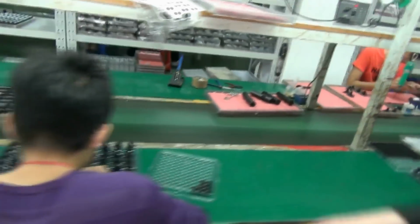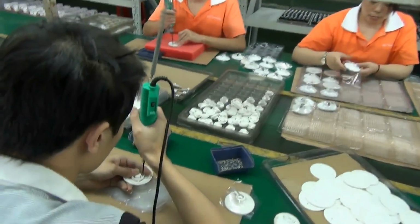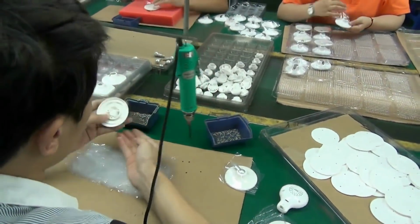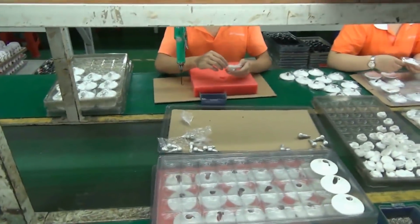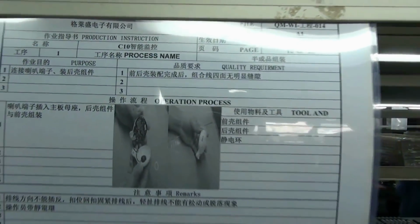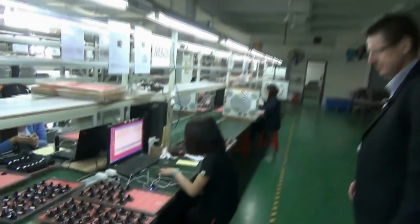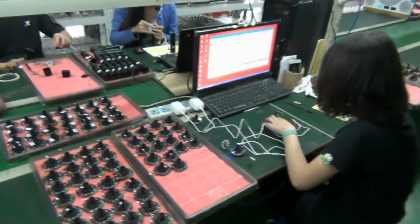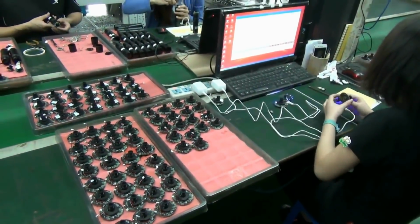So the camera lens, and then that one there. Interesting. With a specific line. Yeah, so this is the requirement. Right, so over here we've got cameras that are being tested. Oh, this is a test. So does this product go into the other one? Oh, that's assembled over here. Yes, correct. After this test, it will go to the assembly part.